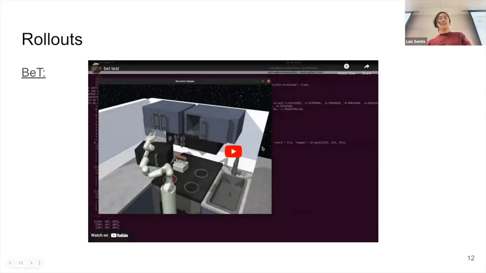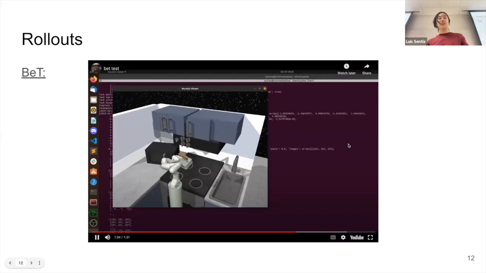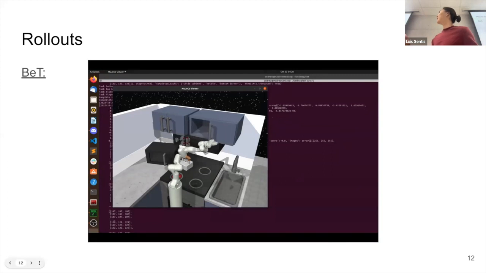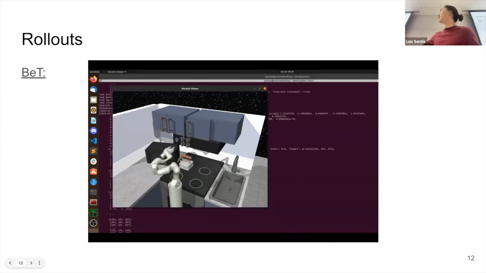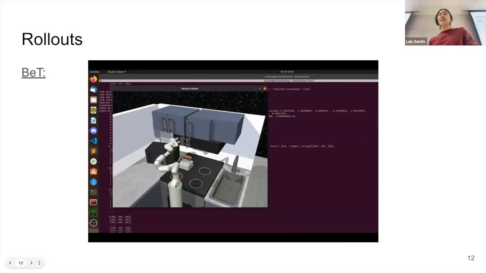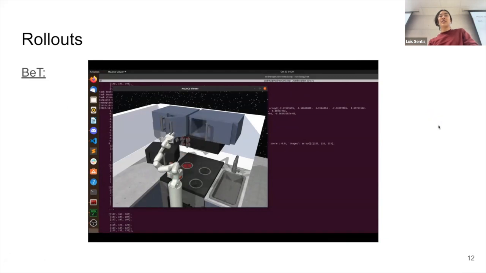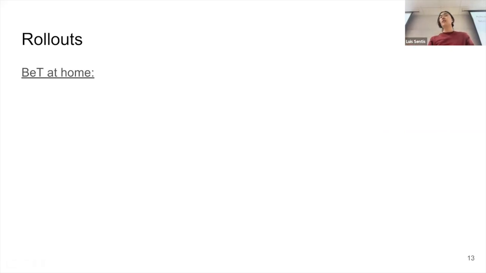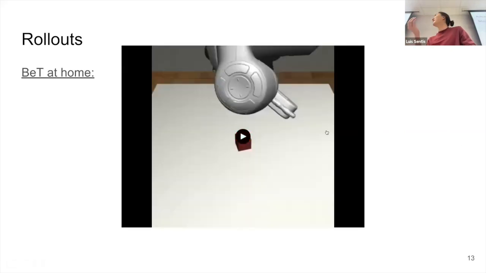This is BET's original implementation on their own simulation. It's a really complex task, right? You can see the multimodal behavior here. Is this your training? This is inference. These are rollouts from their policy, not mine. This was recorded, I think, four days ago, and this is on RoboMimic.